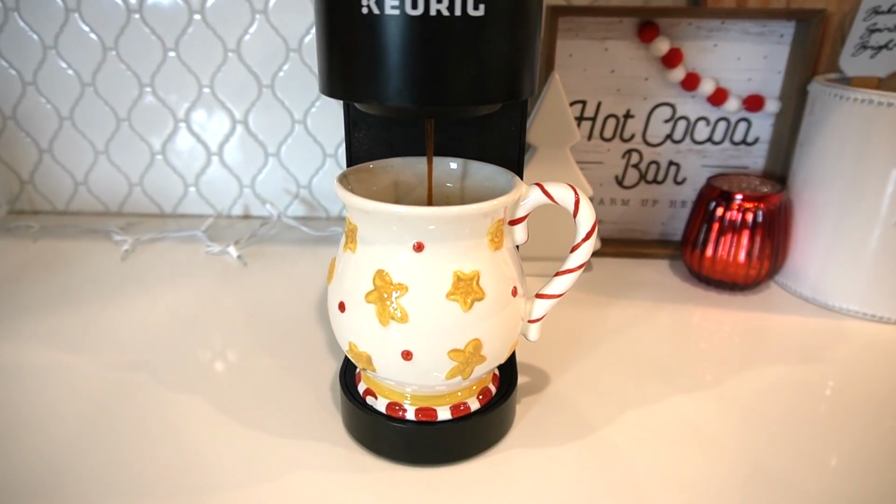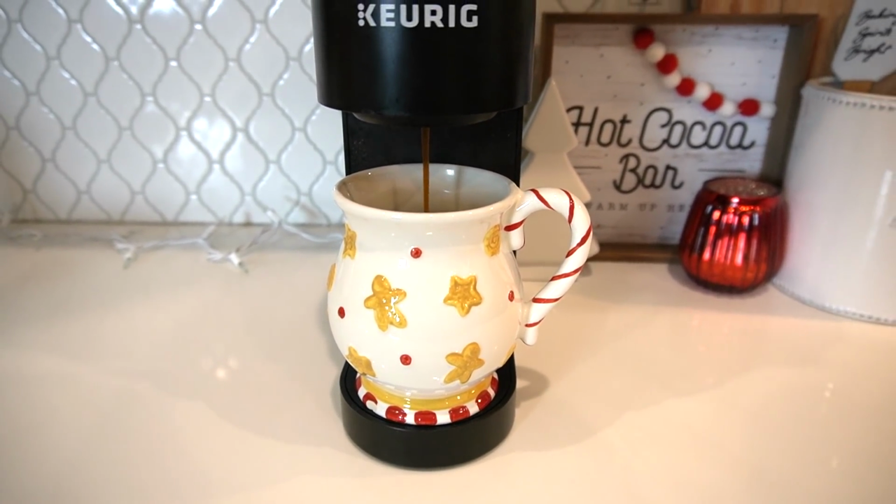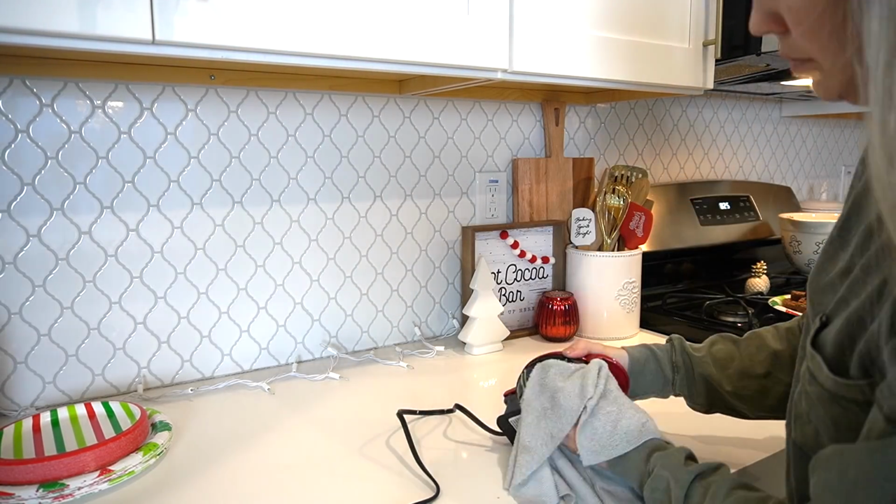Before we get started on the cleaning, I definitely need a cup of coffee, and here I'm just having the Starbucks holiday blend. Now we are going to start out by getting everything picked up in the kitchen.